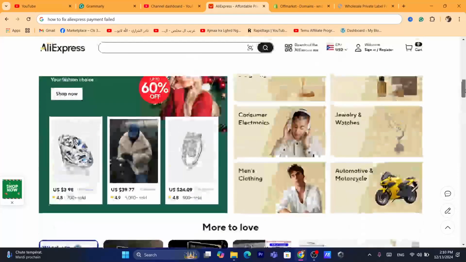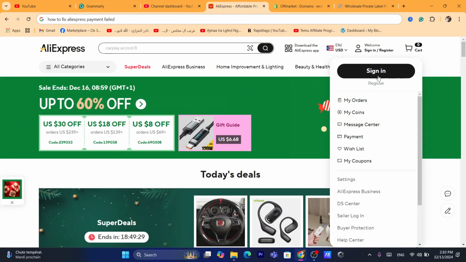So to fix this problem guys, there are multiple things you can do, because only God knows exactly what they did to block you or what they did to make you not able to buy from AliExpress. Okay, so I'm going to be showing you guys multiple methods that will work for you. Just follow the exact same steps in this tutorial and you will be able to solve this problem.